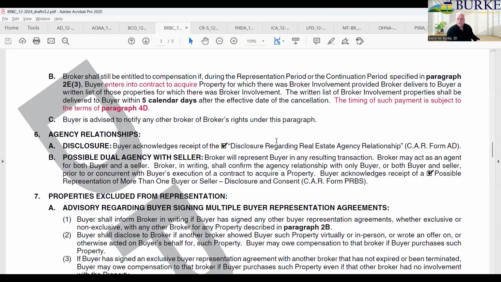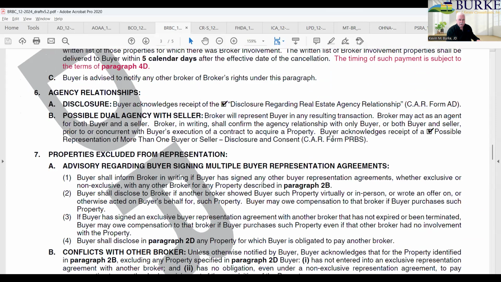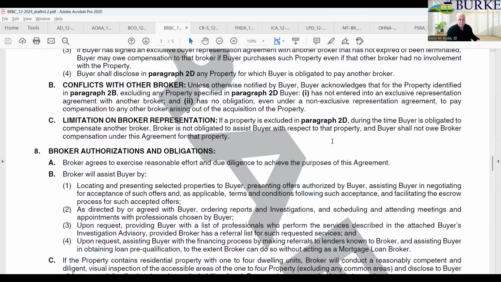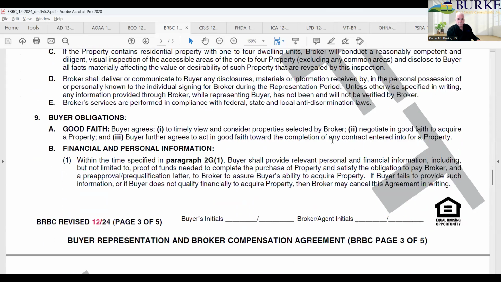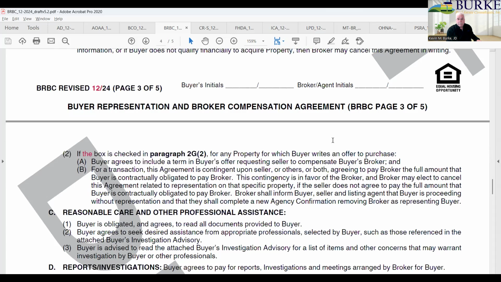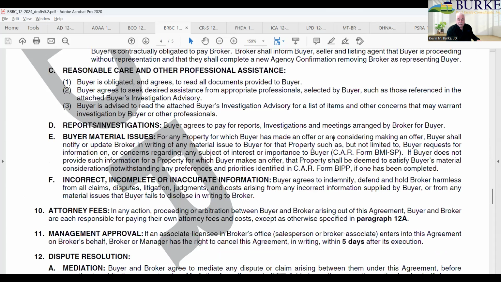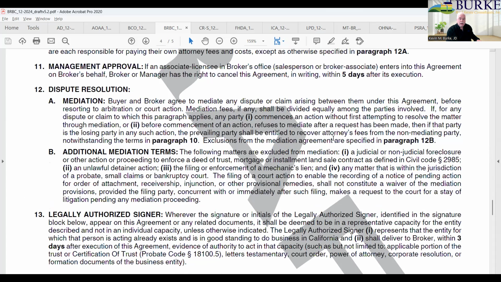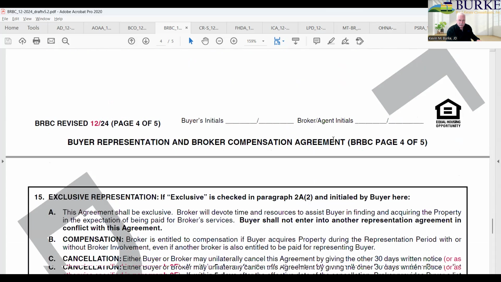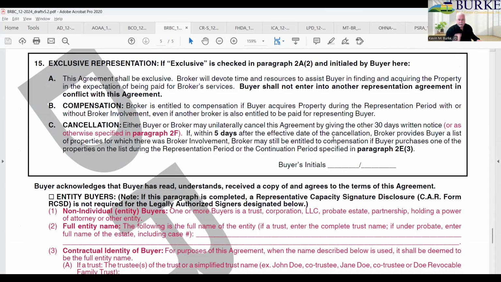So let's go back over to the draft version. So here we go, and we're going to scroll down. As you can see, everybody gets all crazy because we just came out with the new format for the buyer representation agreement. But here in December, the changes really aren't that significant. I think we move forward in life and we get good at explaining the form. I am rewriting my buyer representation agreement for DRE approval. I will be teaching it at the Orange County Association of Realtors here coming up pretty soon. So stay tuned for that.